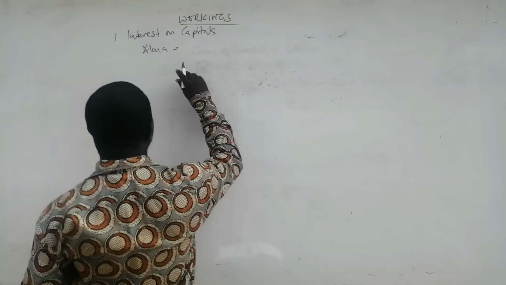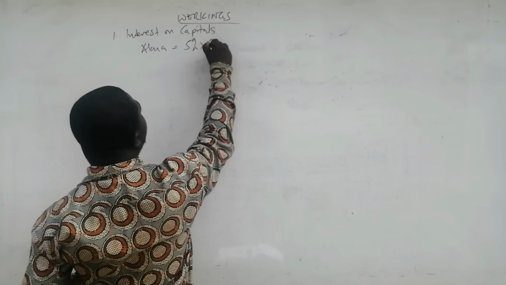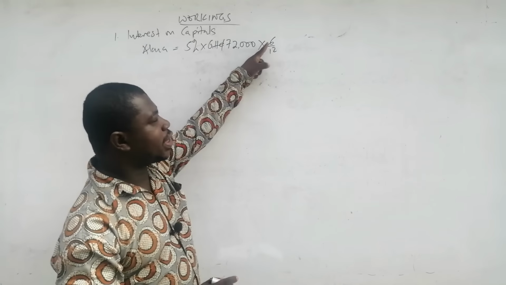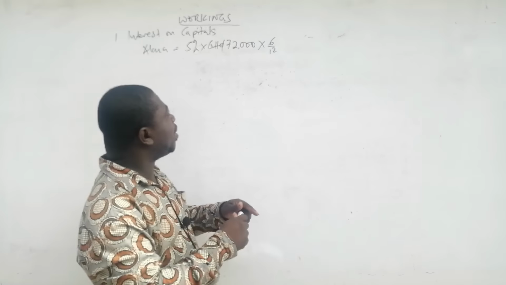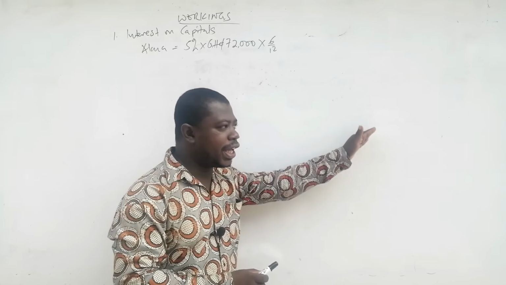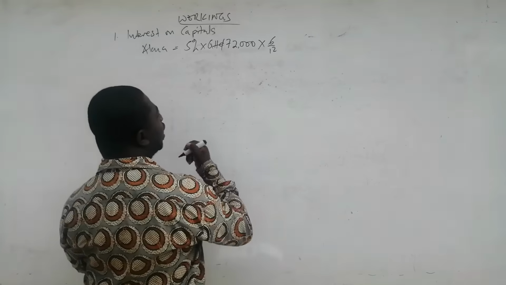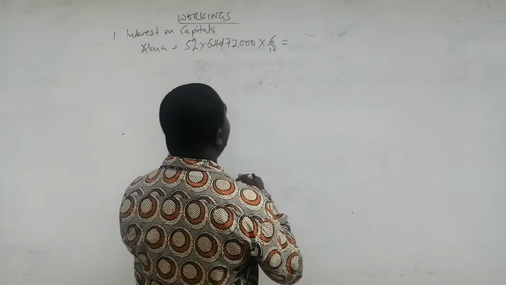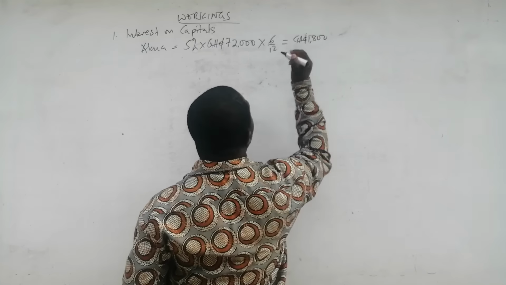And so what you have to do for interest on capital in Equia is going to be 5% on the 72,000 Ghana cedis times 6/12. So 6/12 here means that it was there for 6 months out of the 12 months, because 1st July means that this money was there in the business from 1st January to 30th June. That is 6 months over 12. And then you have an answer for that, and that will give us 1,800 Ghana cedis.